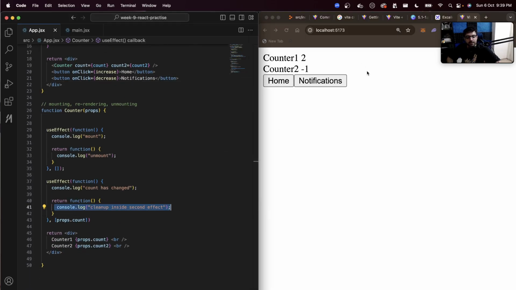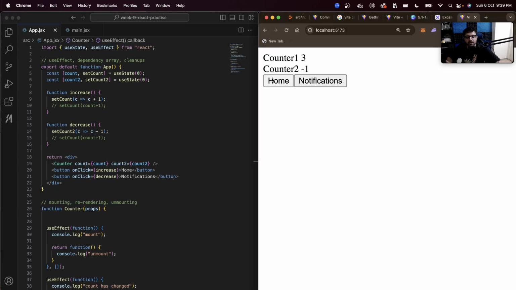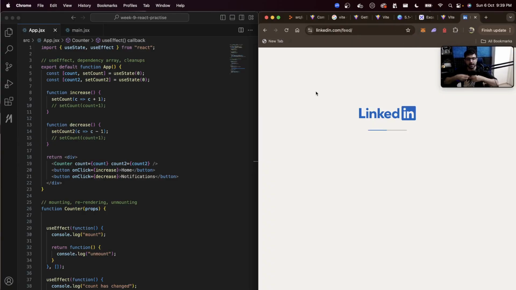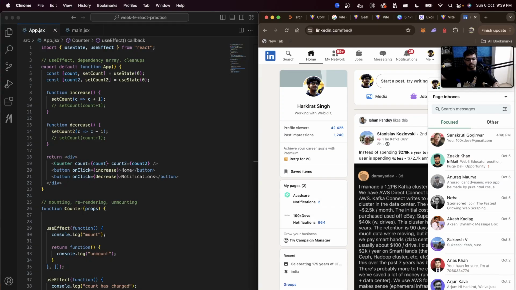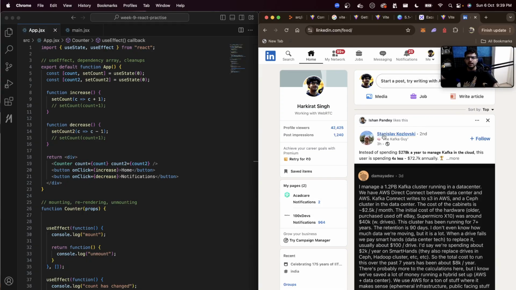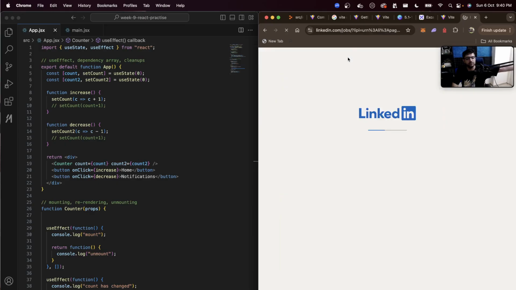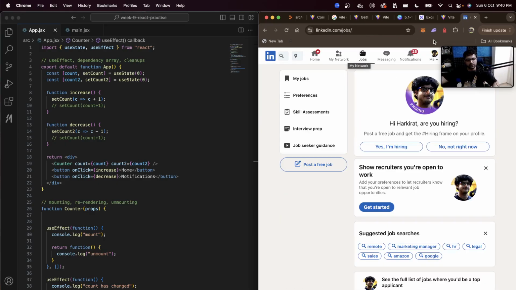If this tab was a state variable, currently you're on tab 0, now you're on tab 1, now you're on tab 2. तो हमें चाहिए ना कि whenever I move from home to notifications, first all the home networks get cleaned up. If on LinkedIn, on my home page, I create a connection to the LinkedIn's home server, then I want कि if I move to my network, stop the connection to the home server, start a connection to the my network server. Then if I move to jobs, stop a connection from this one, move on to the second one, so on and so forth.